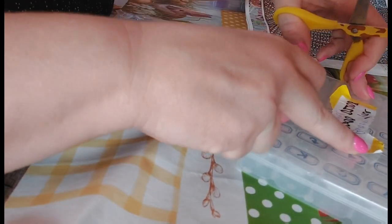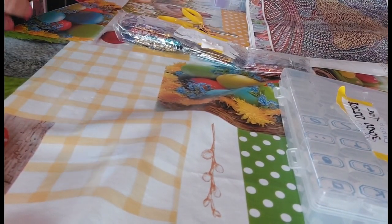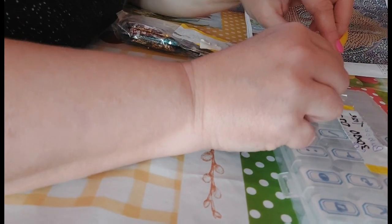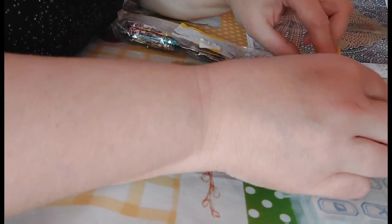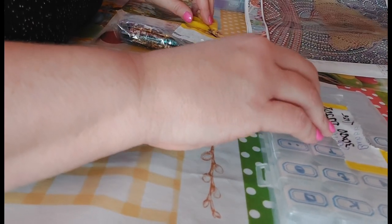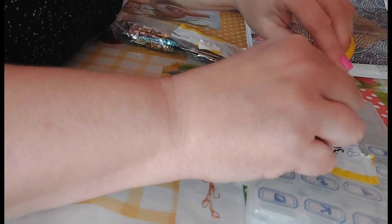Yeah, so the sun is out here. It is gorgeous weather at the moment, and I was going to put my washing out on the line, but I couldn't. Basically everything I tried to do yesterday and today didn't get done, guys. Do you ever have one of those days where you just feel like everything is against you? Yeah, well, I had one of those days yesterday, and it was really annoying, let me put it that way.